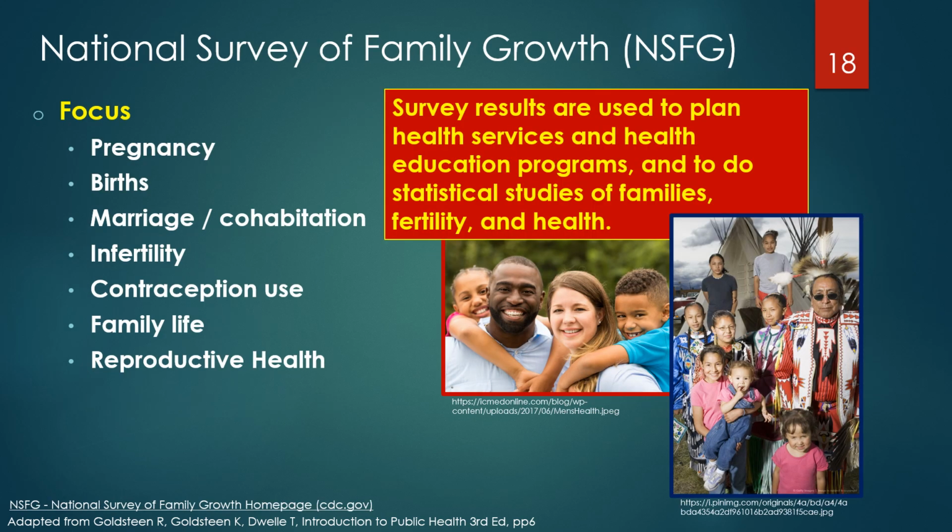National Survey of Family Growth, NSFG. This survey gathers information on pregnancy and births, marriage and cohabitation, infertility, use of contraception, family life, and general and reproductive health. The survey results are used to plan health services and health education programs and to do statistical studies of families, fertility, and health.